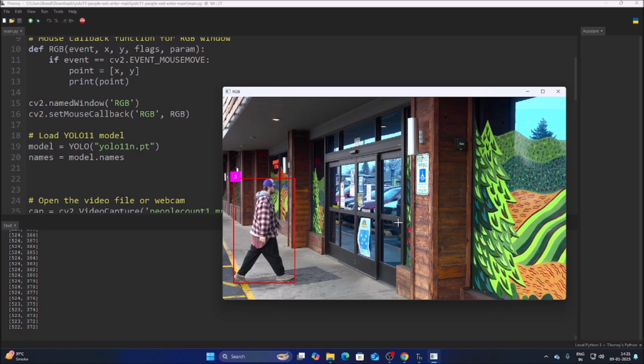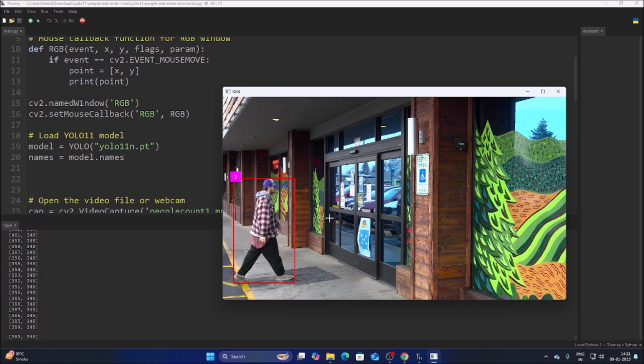And if the person wants to come out from the shop, first the detected object's bottom left corner will enter inside area 1 and then it will enter inside area 2. So if the person wants to go inside, first the bottom left corner will enter inside area 2 and then inside area 1.